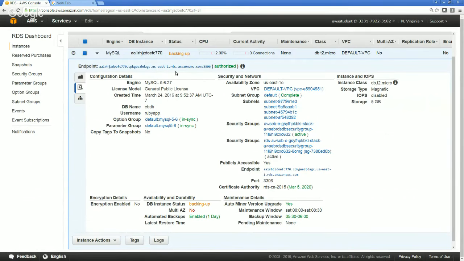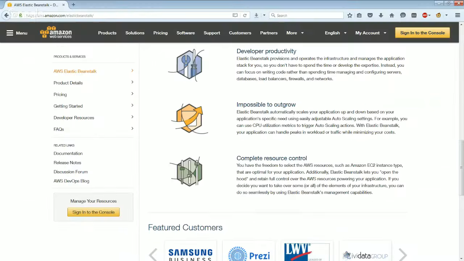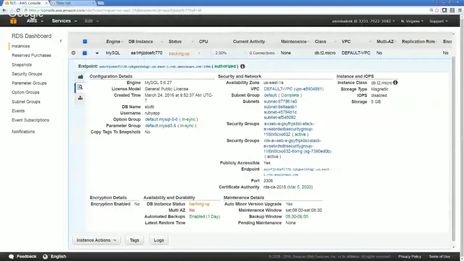Now, once your PHP application is deployed and you decide to connect to your database, it's pretty easy, like the way you do with any other coding. You can use the MySQL Connect method, and there you can specify the host name, which is this endpoint URL, followed by the username, password, and some of the other things. Let me just quickly show that to you guys. Give me a second.